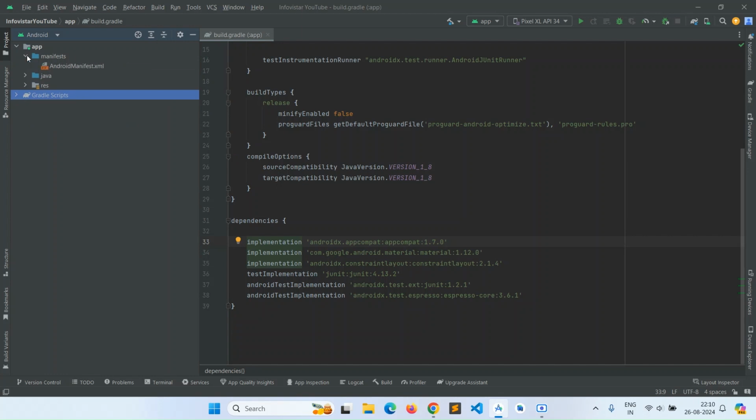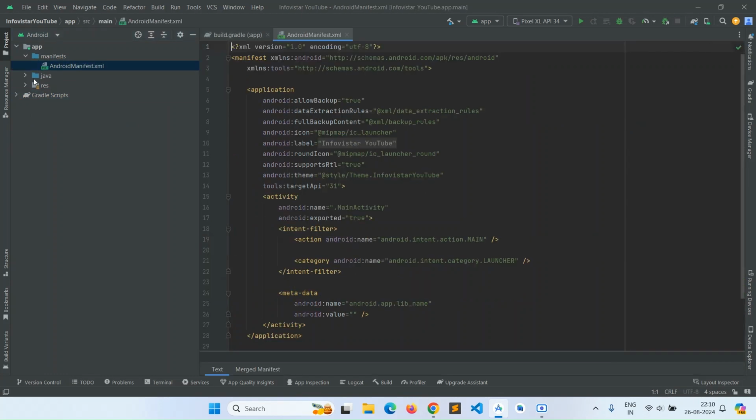You can click on it in the manifest file. We will see this file in our next video. We will look at the Java and the res folder. The res folder is the resources directory. It contains the UI, user interface, and other resources like drawables, layouts, mipmap, values, and XML. In layout, we create the layouts that can be seen through the application. By default, it contains activity_main.xml. We will open that.